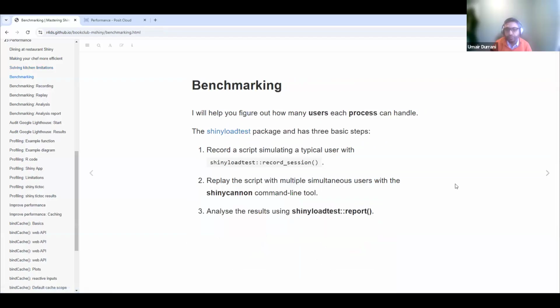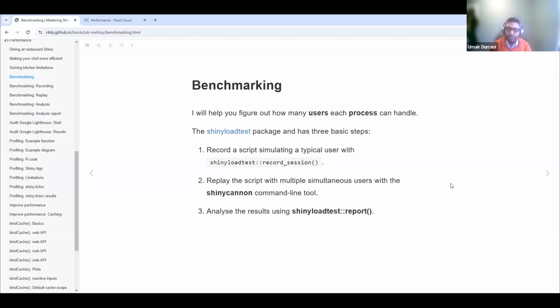Let's start with benchmarking. For benchmarking, we need to stress test our app. So when the app is running and multiple people are using the same app simultaneously, we want to see how our app behaves, and how long are the timings that the users experience. The shinyloadtest package is very useful for that, and it has 3 steps.